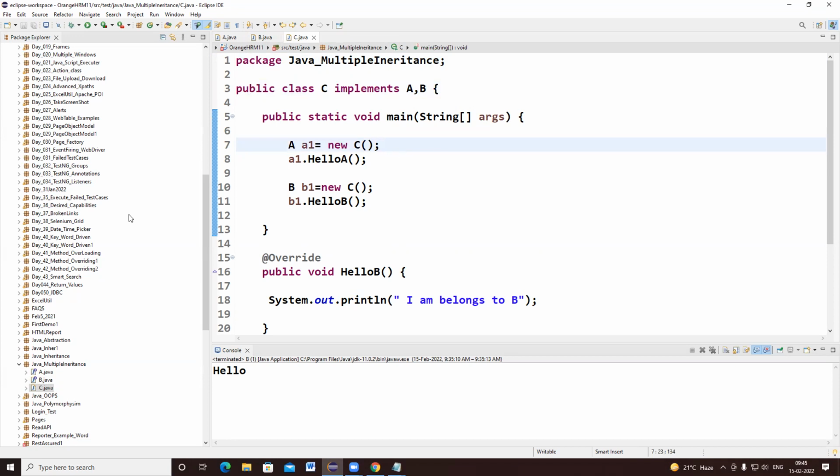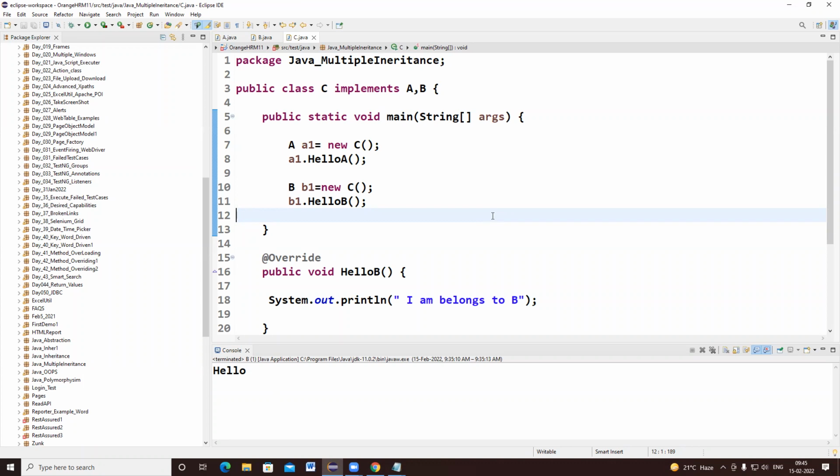People are asking, can you please explain the inheritance concept? How I will tell in interviews: sharing the properties of one class to another class is known as inheritance. We can achieve inheritance by using the extends keyword and the implements keyword.